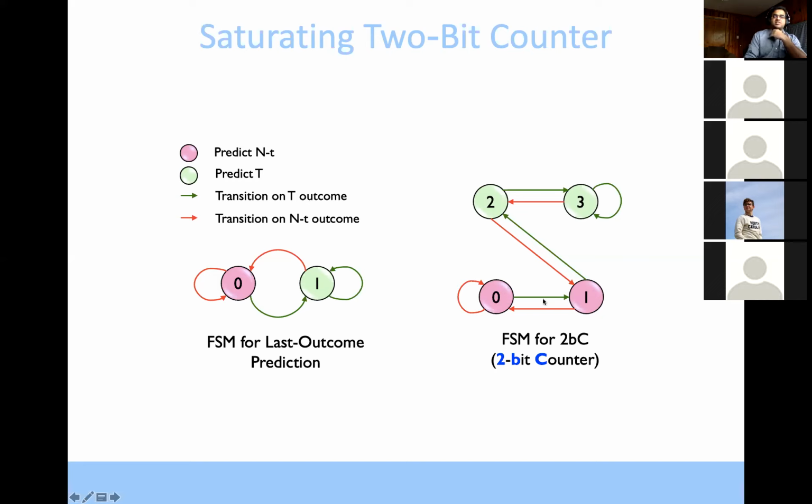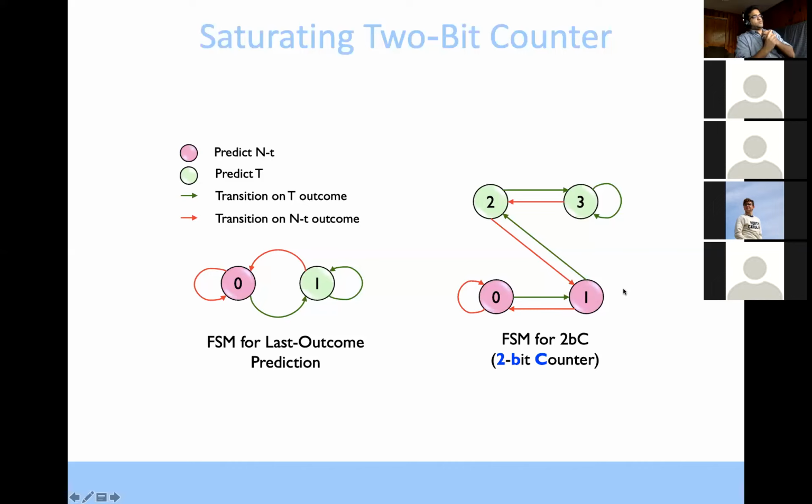If you see taken, you transition to 1. But at 1, the prediction is still not taken. And if you receive a not taken output, you go back to 0. Now, if at 1 you mispredicted and the actual result was taken, you go to 2. The 2 and 3 are both states in which you will predict taken. And you can see the transitions back.